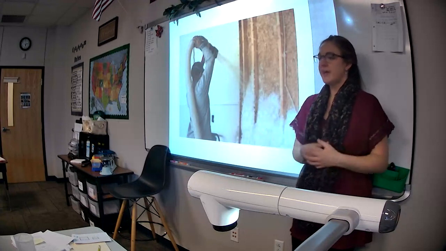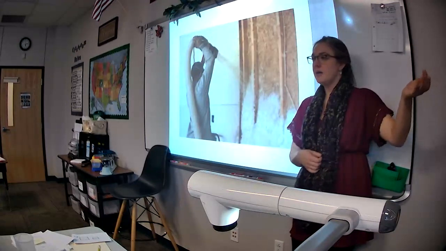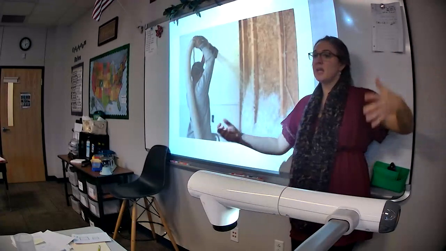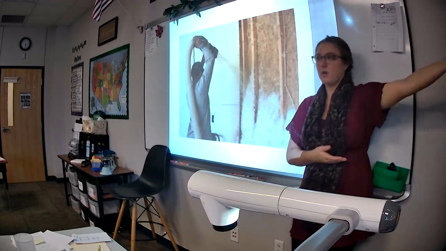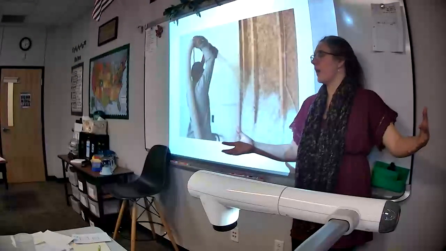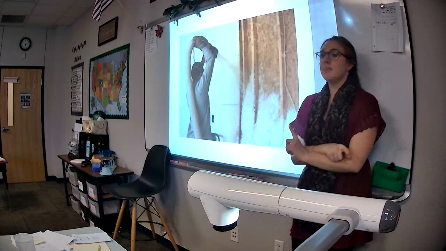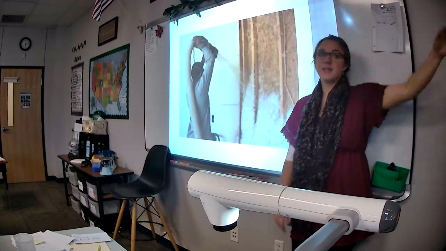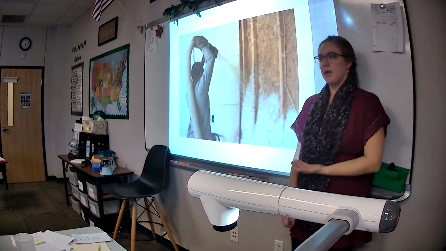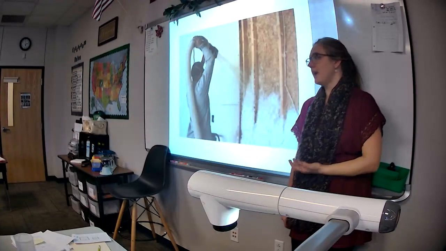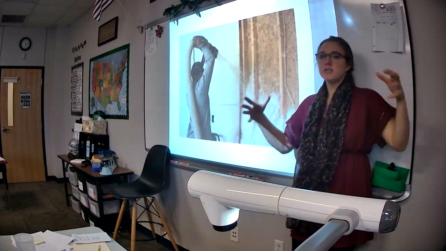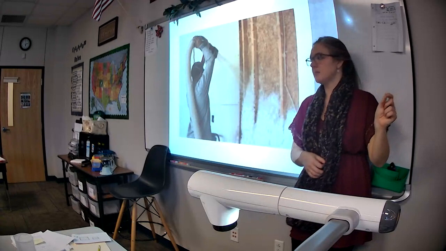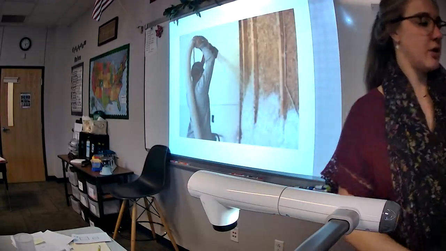A couple of days ago when it was 30 degrees outside and 70 in our room, if the walls didn't have insulation, the heat from this room would conduct outside very quickly, and it'd be freezing in here. On the flip side, in the summer, when it's 100 degrees outside but 70 in here, the insulation keeps the heat from traveling into the room and heating us up. The insulation keeps temperature the same because it doesn't conduct the heat either way. That's the purpose of the insulation in your house.